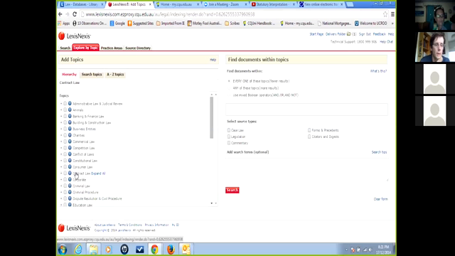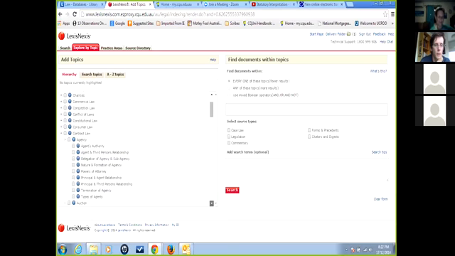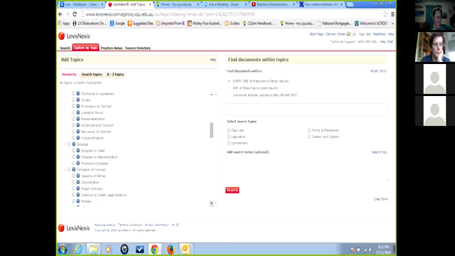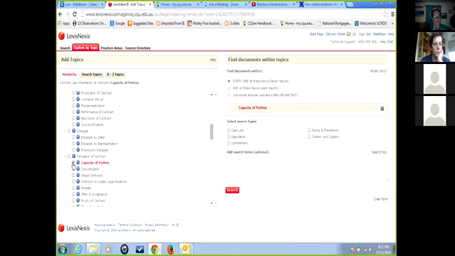So if I look down at contract law, it says I can expand all. So I'll hit that button. And I know that I'll be looking at something called capacity to contract, or capacity of parties. So here it is, formation of contract, capacity of parties. I'm interested in looking at that.